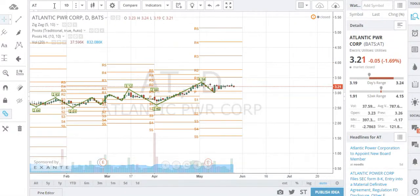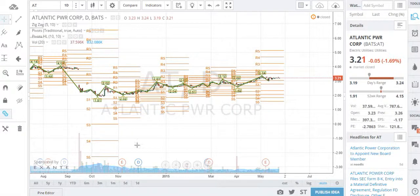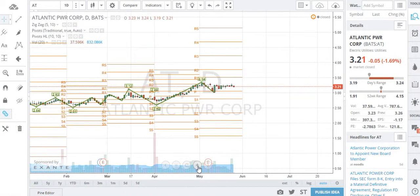Next is AT, which is another that we've been in three times. For this, I want to go back a few months to where this gapped down. We entered here, I think, at 324, 296, and 306. So we're sitting on a decent gain, I think 6 to 8%. This volume spike last Friday was pretty significant, and I think we're just going to trade sideways, which is the midpoint of this breakout candle. One thing I look for in my scans is a breakout, but not necessarily to buy on the breakout, but to buy on the pullback.